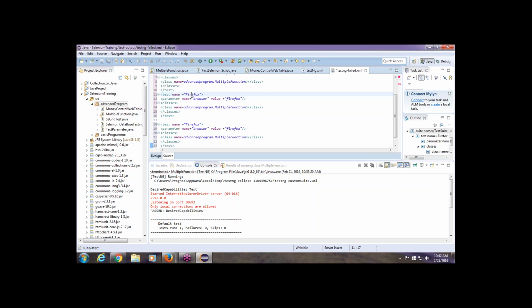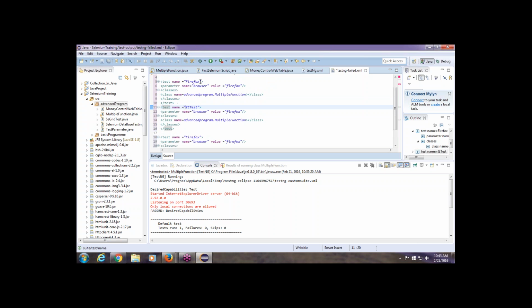Okay, this is for Internet Explorer. The test name you can put here. This you can say Firefox test. Okay, this is for your Chrome test name. Now here the browser name, you can put a value like IE.